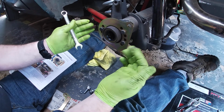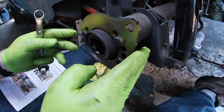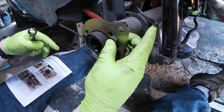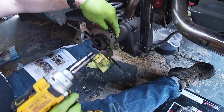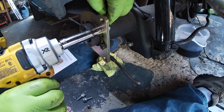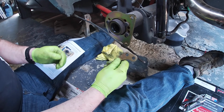Alright, everything off. Put the brackets on using the middle bolts. It only depends on which orientation you want to have your caliper in. It shows us having to flip the bolts around, so that's what we're going to do now. Tighten them up to factory specs. Then that was proper torque applied.